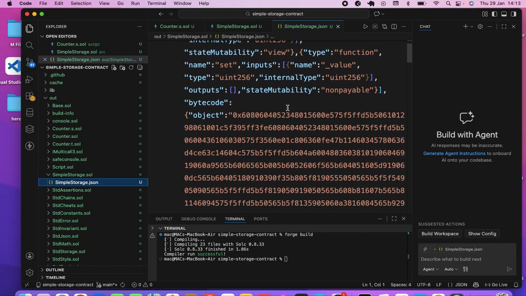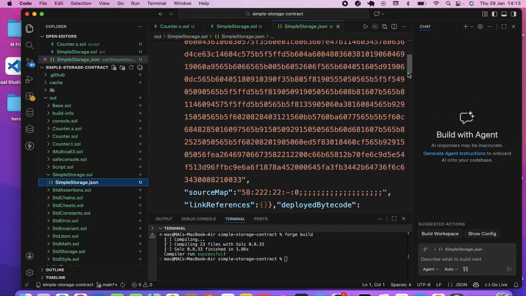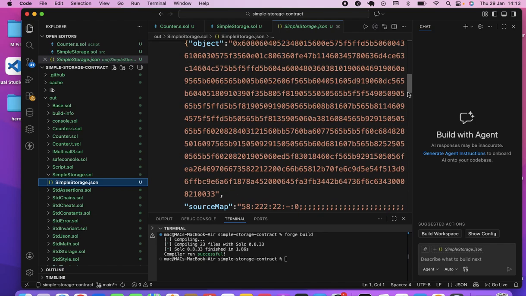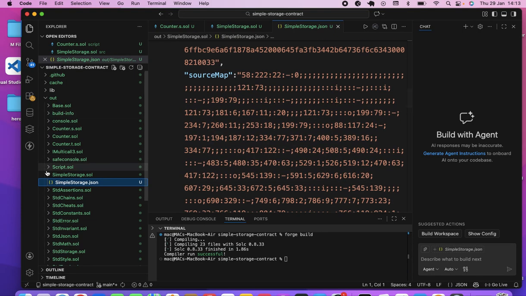You can see the object is in form of 256-bit unsigned integers and the likes. So this is machine language. It's not purely machine language, but it's meant for the compiler to actually interact with the smart contract. So this has been done.